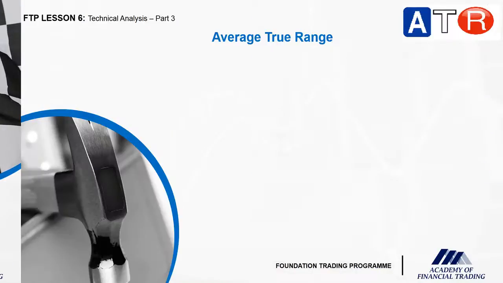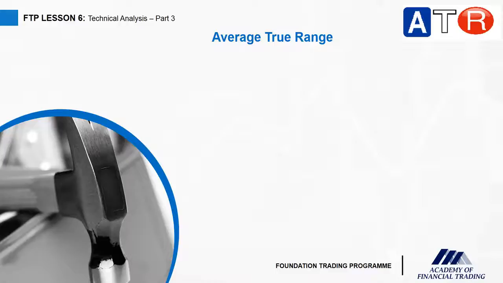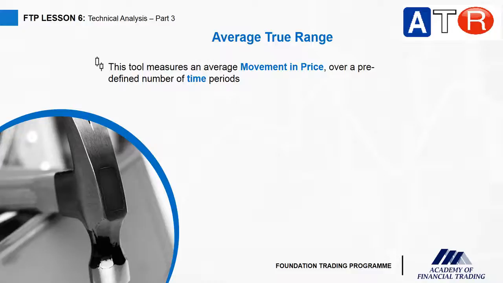Okay, now let's move on to our next slightly different topic. This is our average true range, okay? Again, it's just a tool, and this tool is going to let us see a movement in price over a predefined number of time periods. Now, why is that something we would want to see? Why would you want to know how much the price has moved within a certain time period?